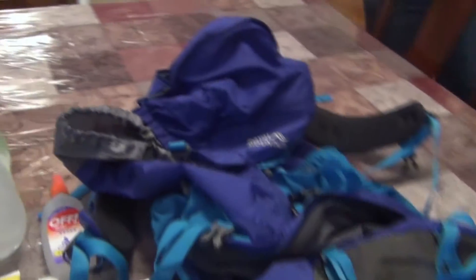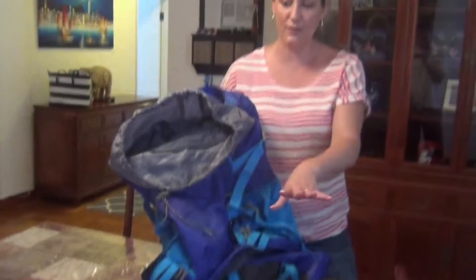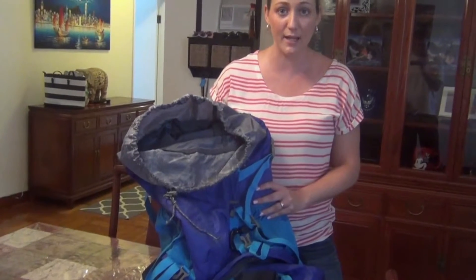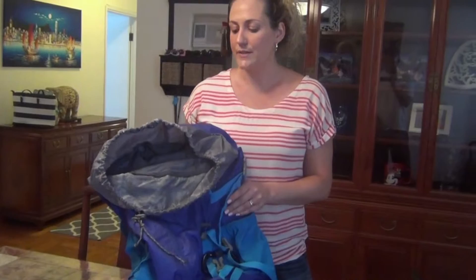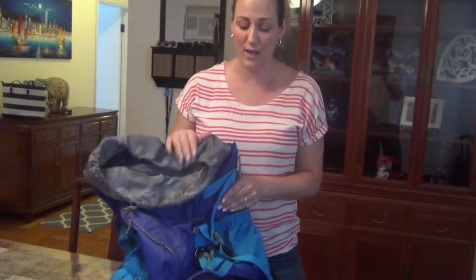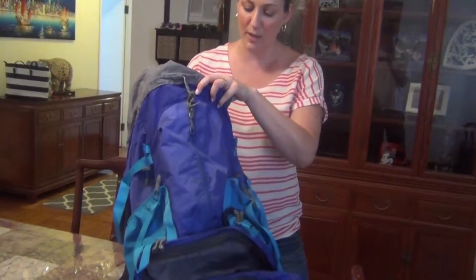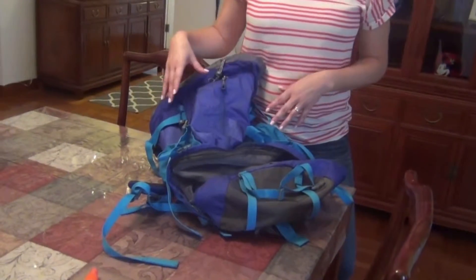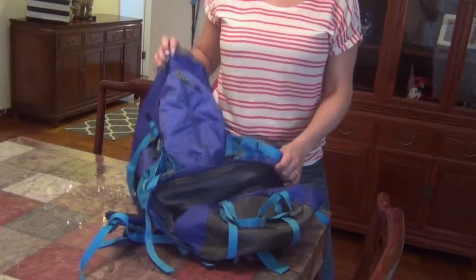Last, but probably most important, is our hiking backpack. It is large enough for all of this to fit into one. We also keep a carrier for our two-year-old inside it, because it's always inevitable halfway through the day that she's going to be tired, so we can always put her into the carrier and carry her — one of us — and the other one's got the backpack. It's got a nice large pocket but several smaller pockets, and we'll show you how we pack this up later to make it easier to get the things that we use often. Thanks.